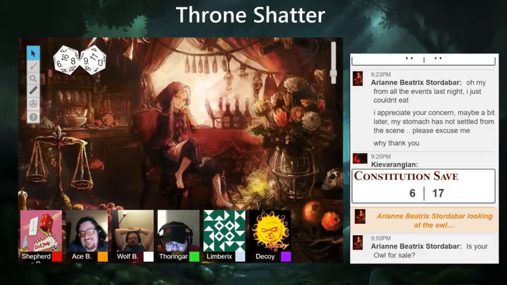Of course. Right. You would like to know if the owl is for sale. I normally would have just given you a cursed item, but she insists I give you something not cursed. So I don't know what I'm supposed to do with all these cursed items now, but I suppose one day they'll be used.